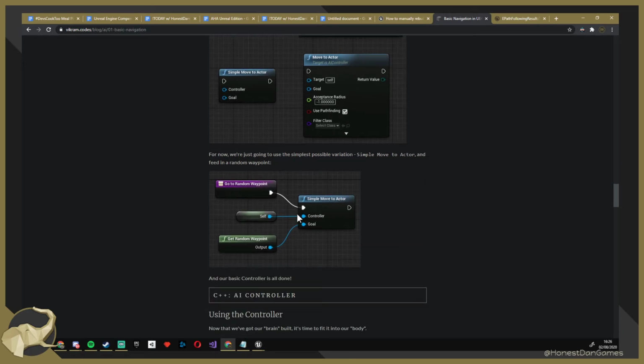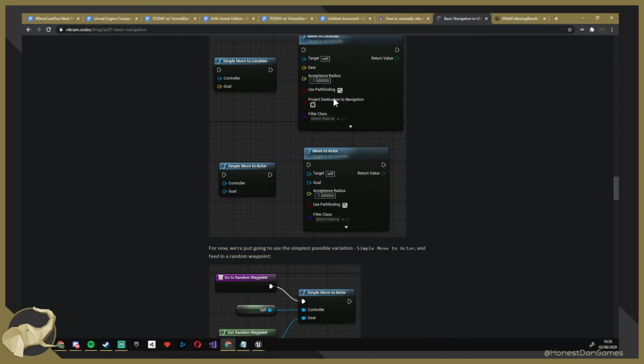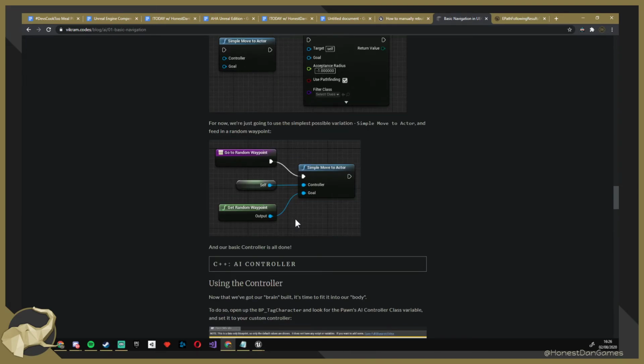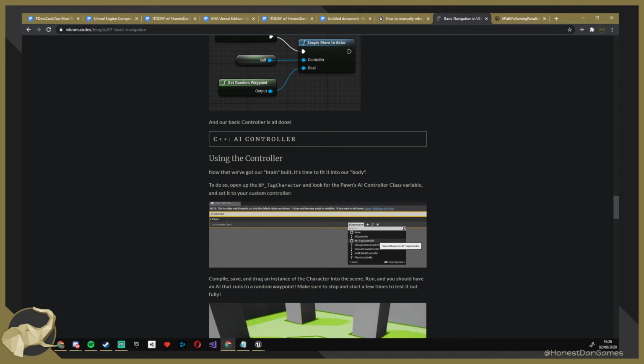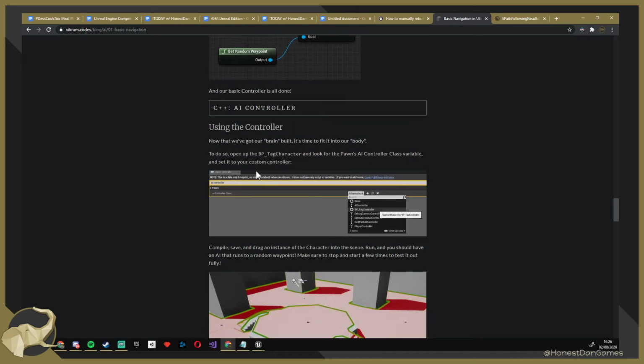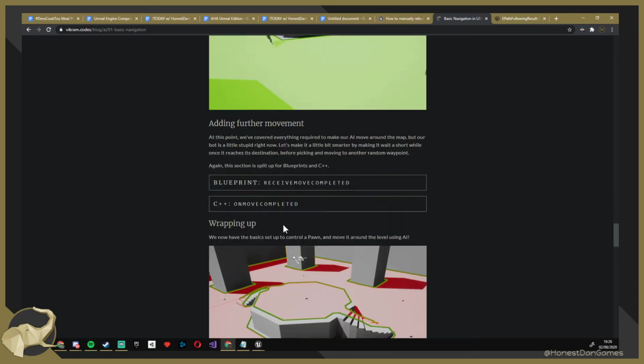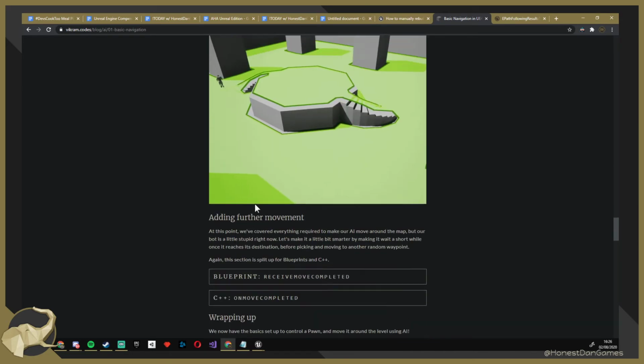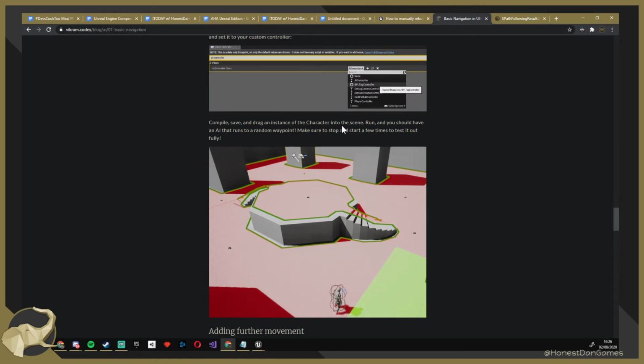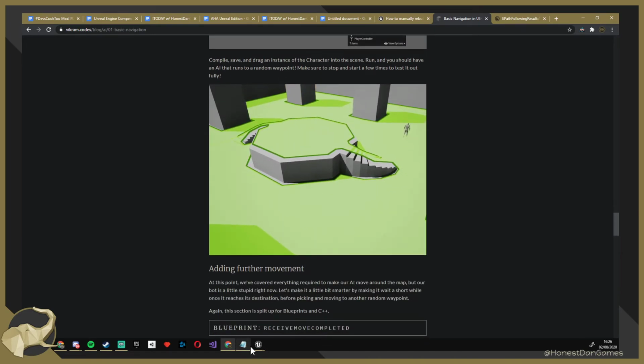That move to location has a use pathfinding checkbox in it. Yeah, that's what it seems. The move to can work that way, I think. Just seeing what else is done in here before I go. It's not too different to what we were trying to do.